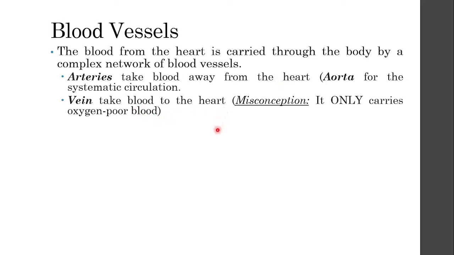That's why we have the inferior and the superior vena cava, which is where the blood from all over our body, the deoxygenated blood, will go back into the right atrium of the heart. And then we have another vein called your pulmonary veins. Pulmonary veins is what leads the oxygenated blood from the lungs pabalik sa puso.